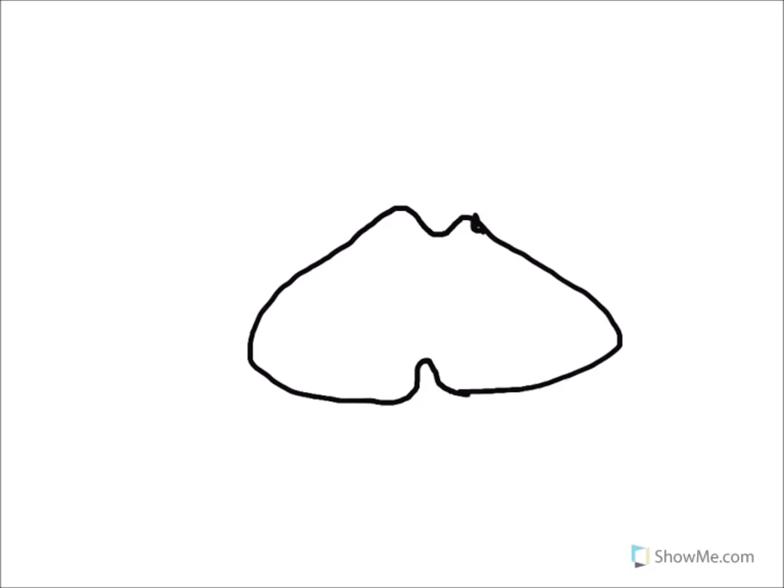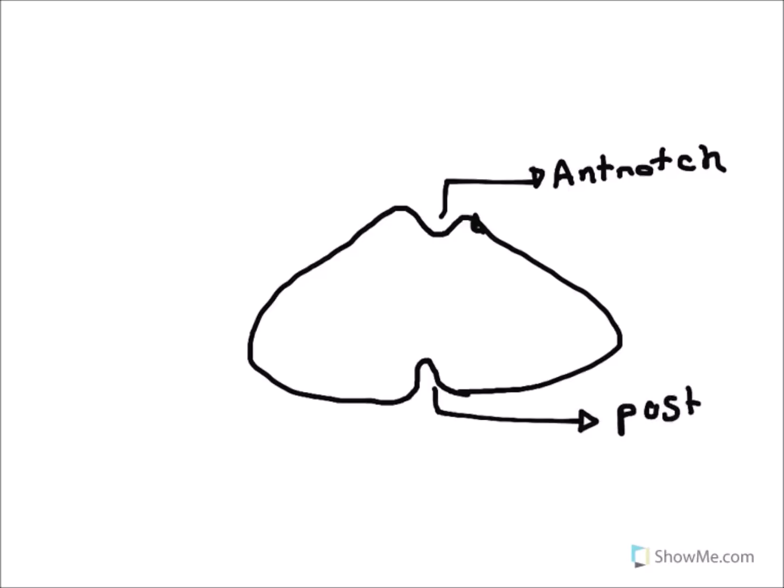In this practical session we will describe the cerebellar anatomy, or the anatomy of the cerebellum. As you know, the cerebellum is composed of two cerebellar hemispheres which are separated by a midline structure called the vermis. This is the anterior notch of the cerebellum, which is lodged by the brainstem, and this is the posterior notch of the cerebellum, which is lodged by a fold of dura called falx cerebelli between the two cerebellar hemispheres.